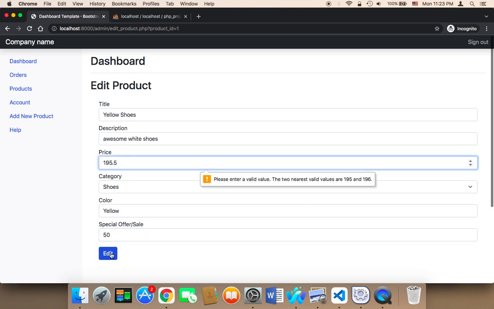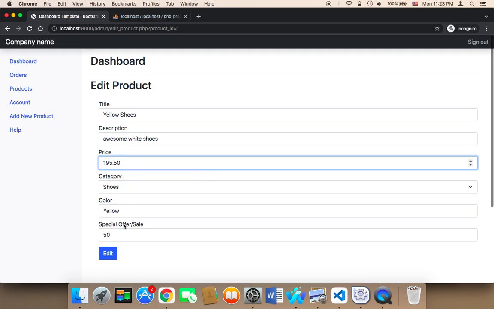And then if I click on edit, here I should say, by the way, let me type it one more time, and I think it should be a number, not a decimal. So we need to fix this.